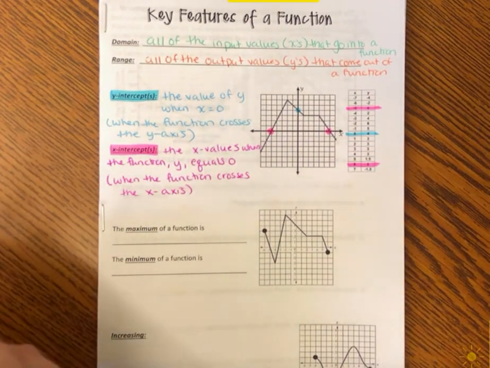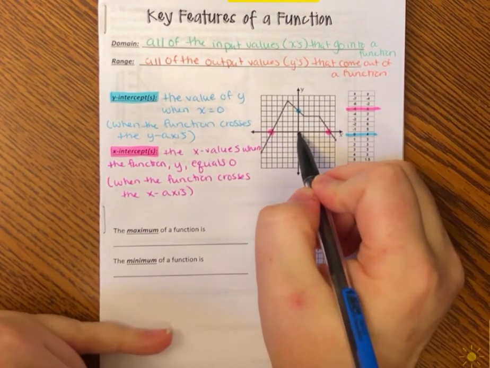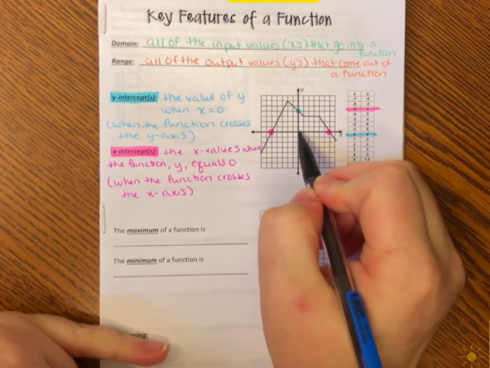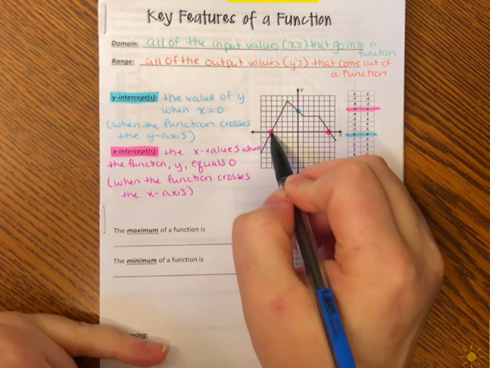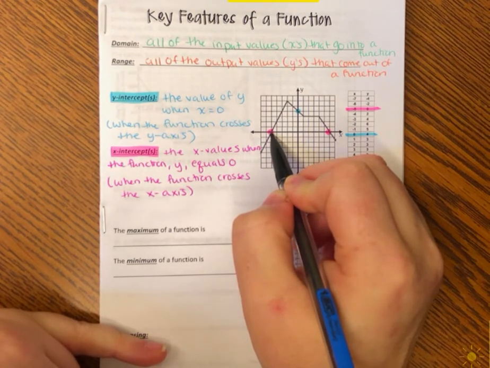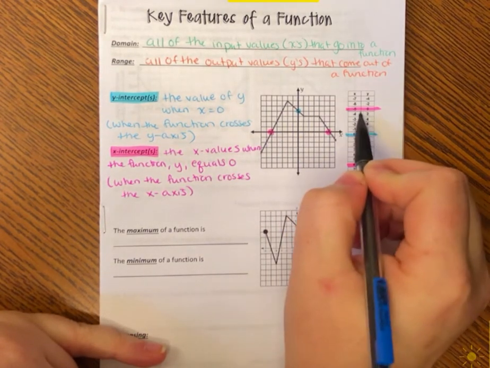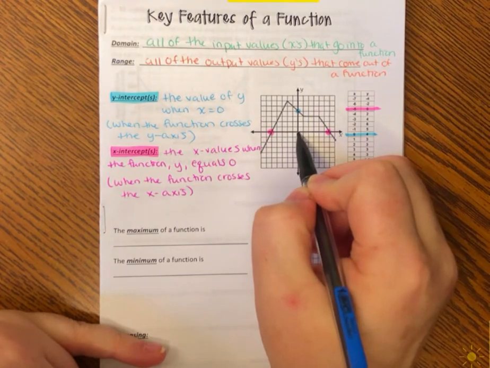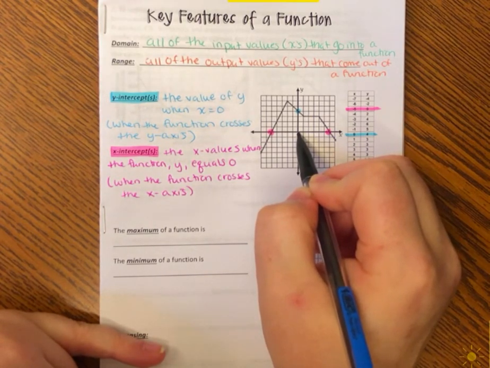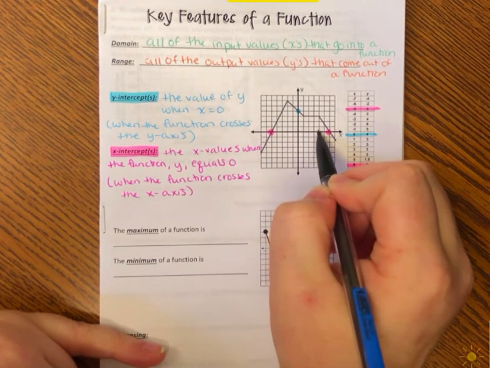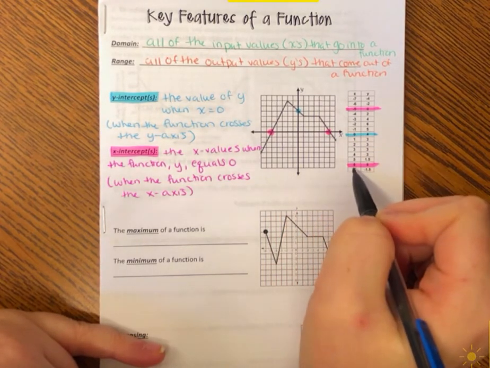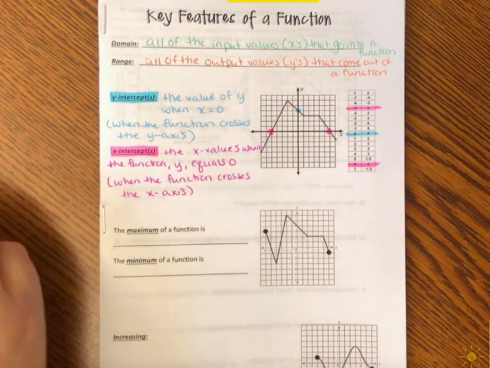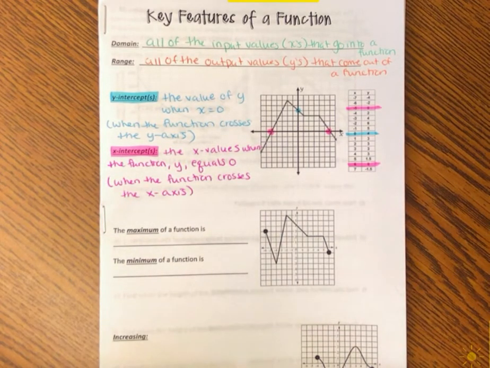And if I look at my numbers on my graph, so if this is 0, 0, I have negative 1, negative 2, negative 3, negative 4, negative 5 on the x value, and the y value is 0. Negative 5, 0 works. So again, if I go back to 0, 0, the x value of 1, 2, 3, 4, 5, 6, and the y value of 0, I have 6, 0. Those are the x-intercepts, where it crosses the x-axis.